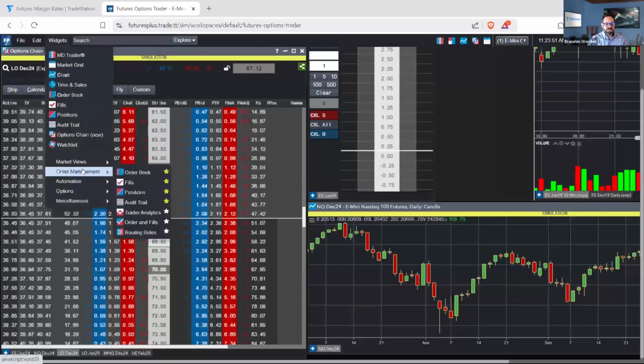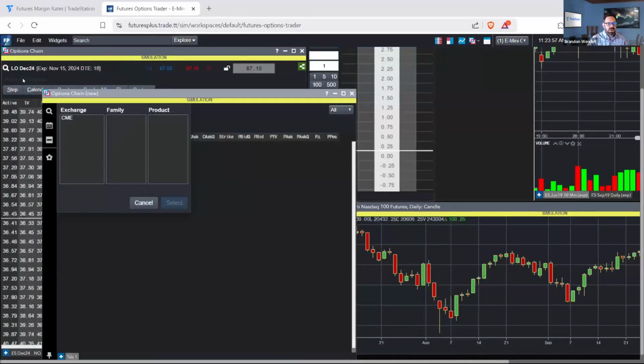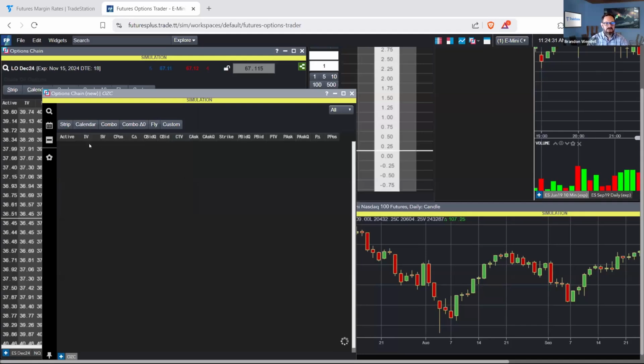And under widgets, was it? Nope, wrong one. Options, create up a new one here. I think actually that was the old chain, wasn't it? I think I had the old one up, not the new one. This is the new one right here. I was wondering why I was missing a button there. Let me go out to, let's see, corn. So I'll go down to ZC and look for corn. Just randomly picking one here. It just takes a little while to scroll down. It's not too bad. There we are. ZC. And I have OZC, which is the corn contract I'm looking for.